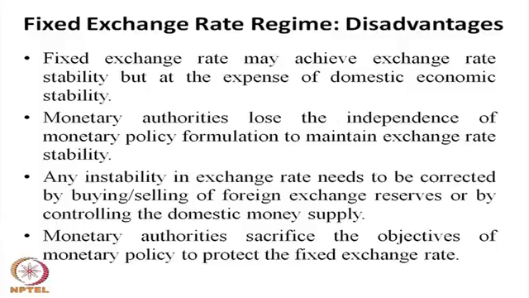So, to maintain low inflation, we have to have a certain interest rate and money supply, which we have to sacrifice for maintaining the external stability of the currency. So, we have to achieve stability in the external value of the currency by sacrificing domestic economic activity. So, domestic stability generally suffers because of the need to maintain external stability of the economy.